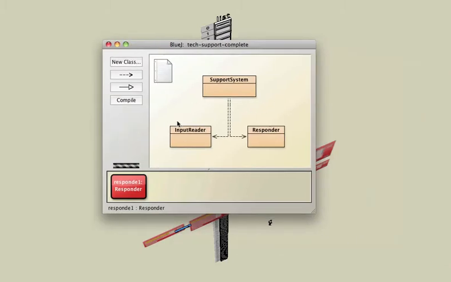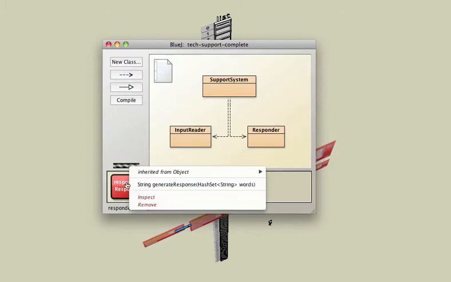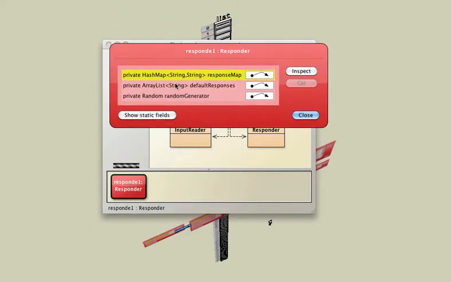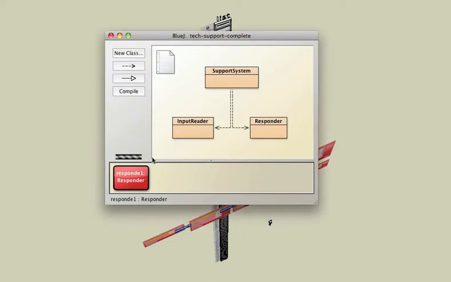Here's a Java project from your textbook. This is an object of the Responder class. If I right-click on it, there's an option Inspect, and it pops up this window. And then you can inspect any of these parts of the hash map. The arrow, of course, indicates that this is a pointer. It's the address of another object that is a component of the hash map. So I'm going to go back to SketchUp here, close this, but that's how you inspect things. And you can learn a lot by doing this.